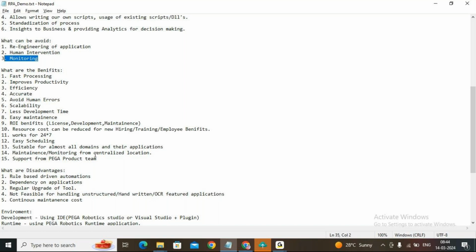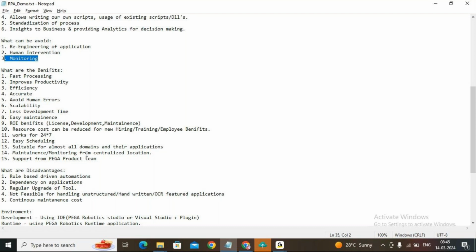Whenever it reaches the scheduled time, it will trigger, automatically launch that application, log in, extract all information from the predefined form, and update it in the application. For a normal person doing that Tatkal ticket booking, it might take 3 minutes, but here it will take only 30 seconds. That much difference we can find whenever we are implementing such bots.